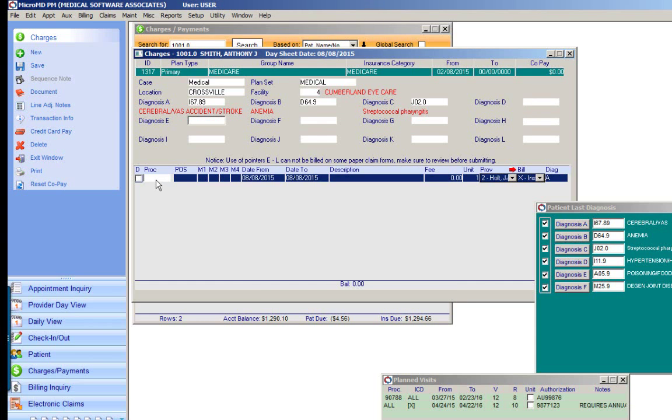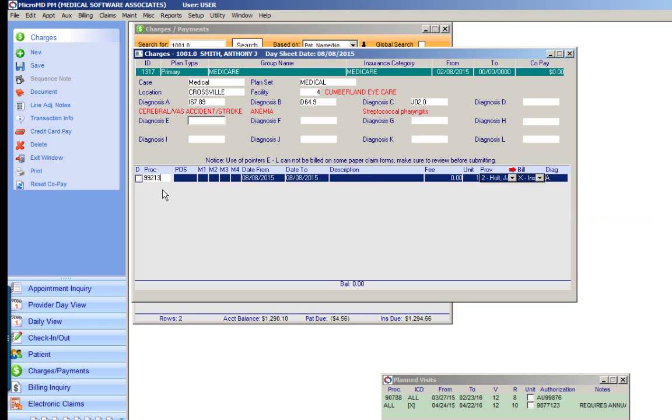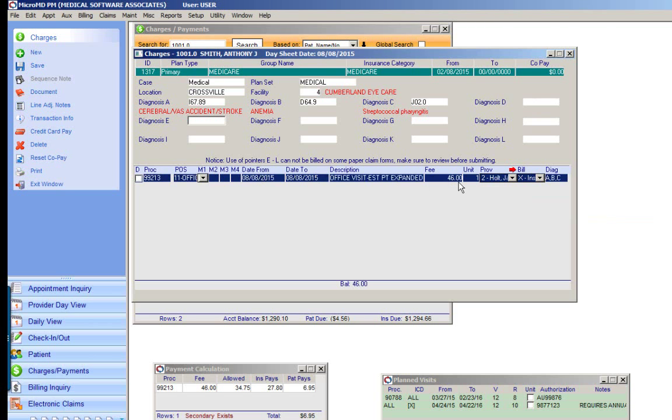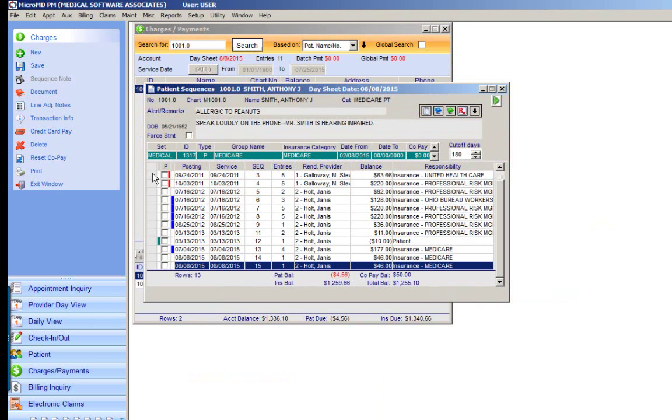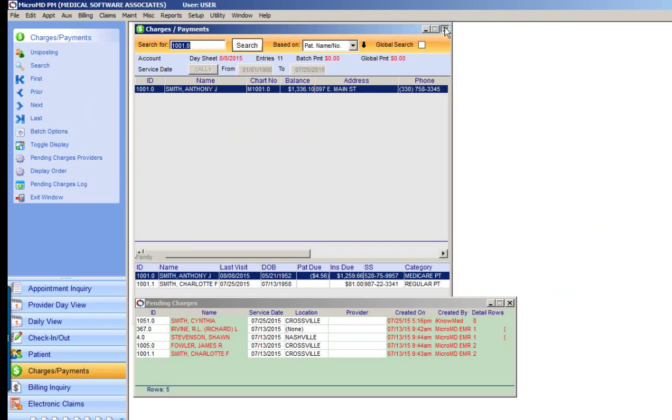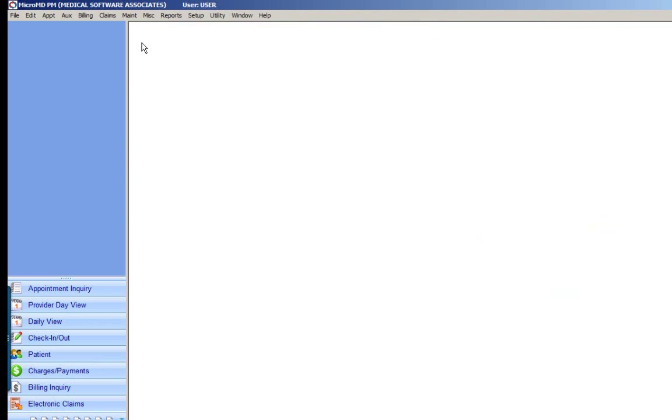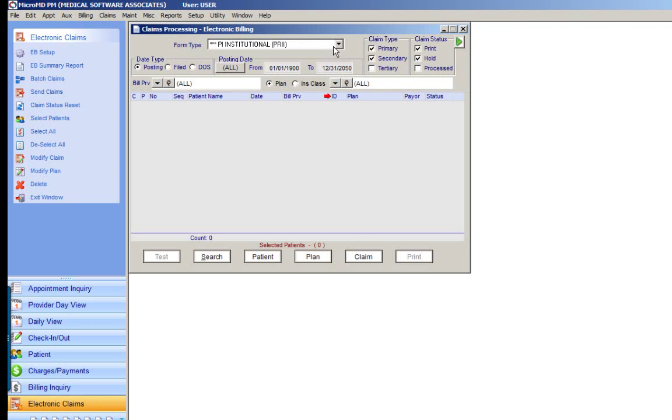Once your ICD codes are entered, entering your charge is the same as you always do. Once it's complete, just save it and ready it for processing through your claims clearinghouse. Now that we have a test claim in, let's go ahead, and you can do multiple claims if you want to. The next step would be to process the claim. You'll want to come in and select your clearinghouse like you always do. Yours may default, in my case it did not.